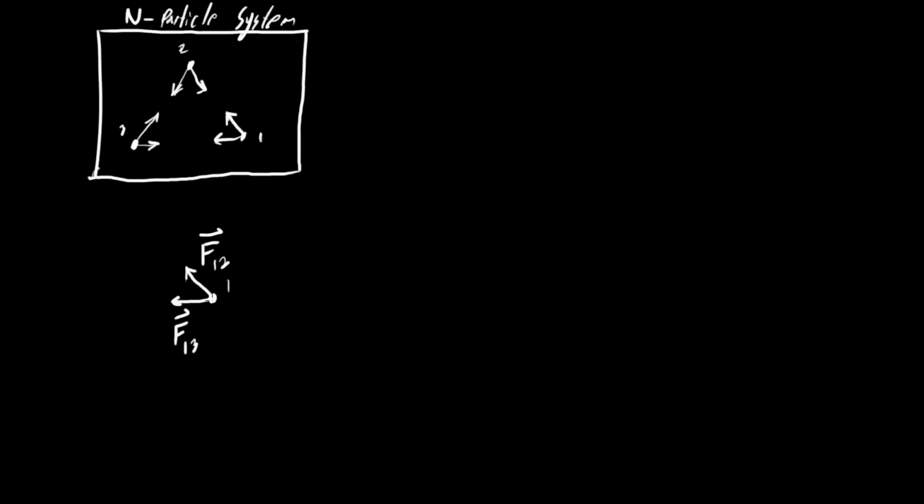And then although I didn't draw it, each of these particles can also have an external force, which we'll write like this. So just the external force on 1, and we'll write ext in the superscript, because there's really no other place to put it. You're never really going to be taking powers of the forces. You're just going to treat them as vectors, always.